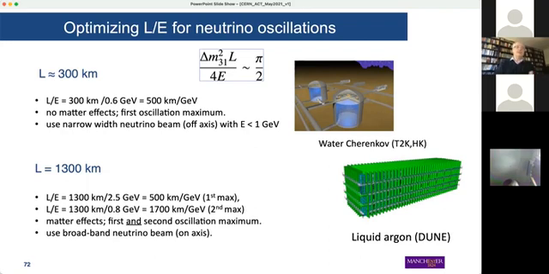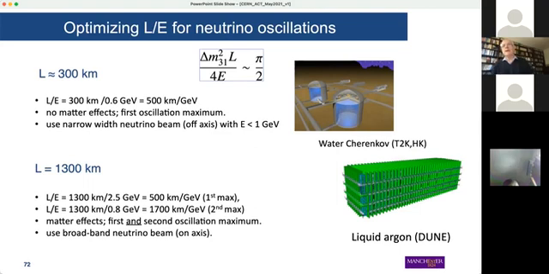To do that, if I just remind you how it worked with a neutrino beam, where we select the neutrino energy by going off axis, we choose a narrow width neutrino beam by going off axis. If you go for the longer distance, we can actually pick two, the first and the second oscillation maximum, if we have energies of 0.8 and 2.5 GeV. We'll expect matter effects because it's much longer, and in order to be sensitive to the first and second oscillation maximum, we can use a broadband neutrino beam, and to do that, we go on axis where we don't select a particular energy.